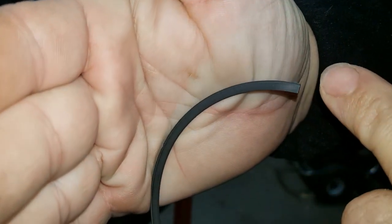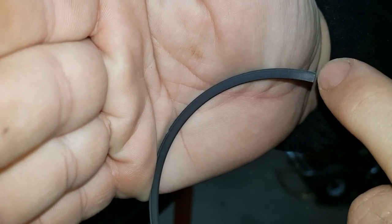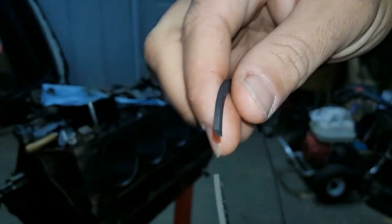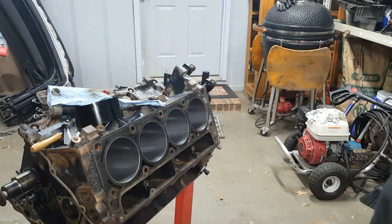When you turn the camera, you can kind of see it a little better. See it there. That's how you know this is the middle ring. It's also slightly bigger. I'm talking about slightly. It says 1.5, 1.5 in the kit, but it just feels thicker to me. Maybe it's not. Maybe I'm just on crack.